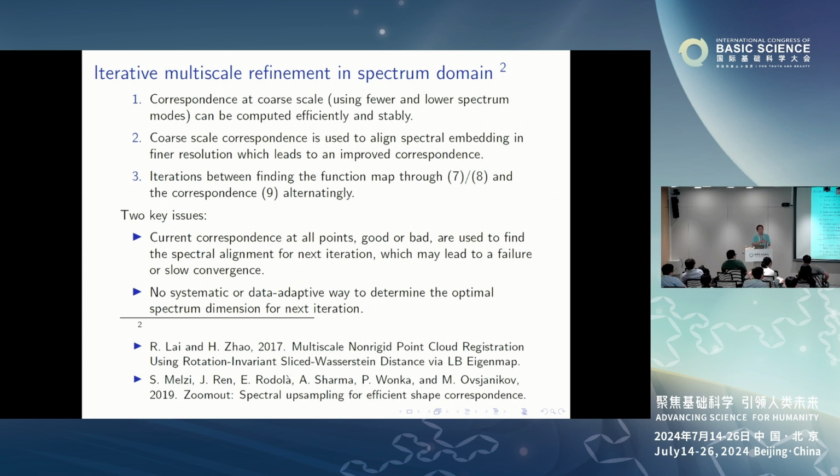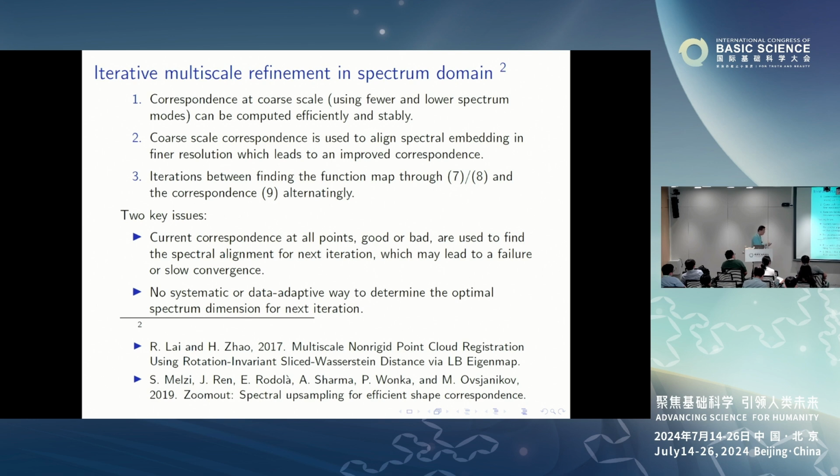Let me first start from low core scale. For example, most of your body, like the front, back, legs, all these things are in the low mode. So those things you can use low frequency modes or low eigenmodes to align them. Once you align them, you have enough points, and that allows you to resolve this ambiguity in higher dimension. I can use more modes. So there's the cost to fine scale matching.